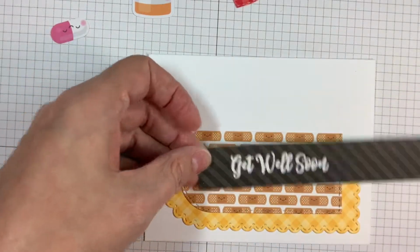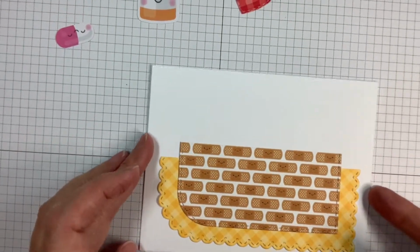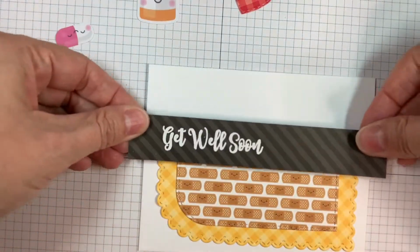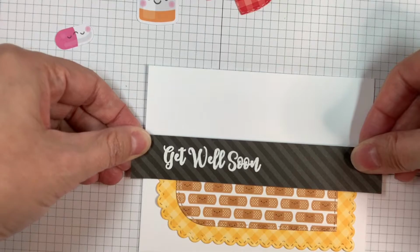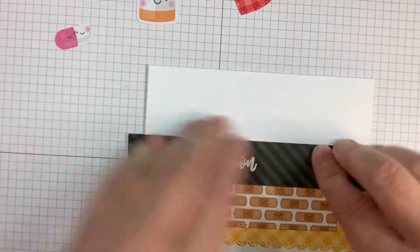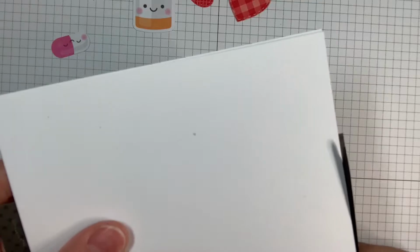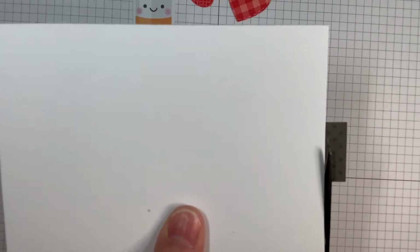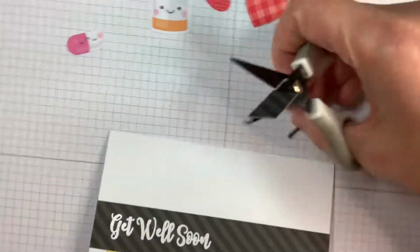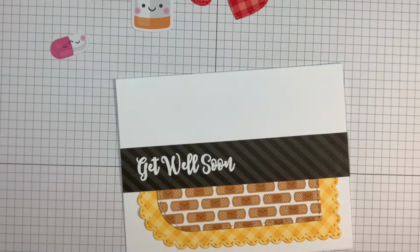And I cut out a 1 inch piece of the Beetle Black Dot Stripe 12. I cut a 12 inch strip and I cut it in half at 6 inches, and then I'm applying it to the card. I heat embossed the sentiment Get Well Soon using Ink on 3's Juicy Ink with Ranger's Fine Detail White Embossing Powder. And I heat embossed it using my Marvy gun until it was melted. And I'm just applying it on top of those two die cuts and trimming off the edges with my scissors.